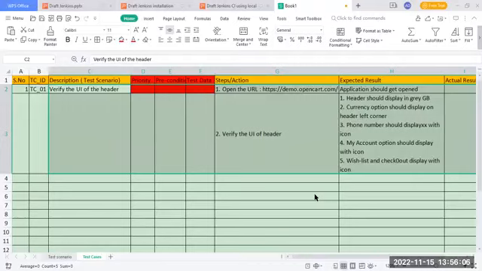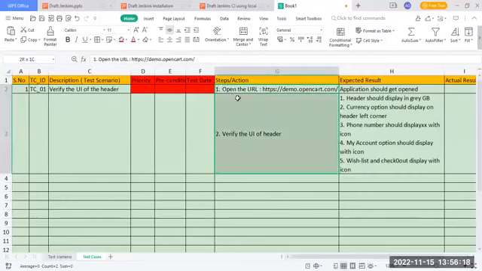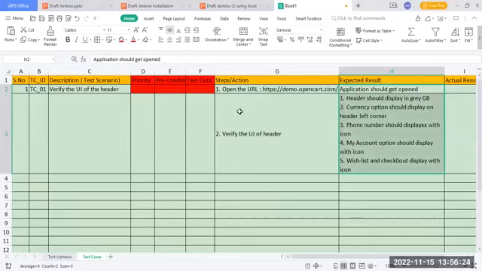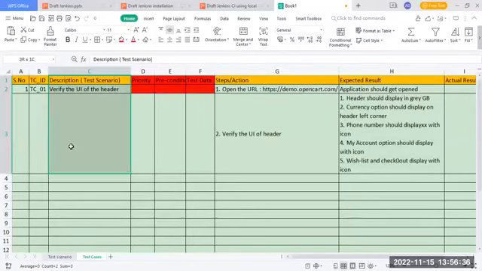But how to test those test scenarios? For that we have test cases, where we need to prepare all this information. Definition-wise, to verify each scenario, we need to follow the proper steps, and while following the proper steps, we need to expect something. All these things we can include in our test case document along with other parameters. We can follow a proper template for preparing it, where the mandatory information is the scenario, steps, and expected result.